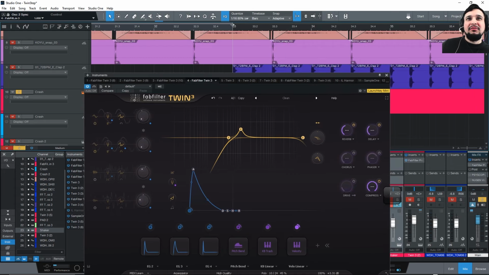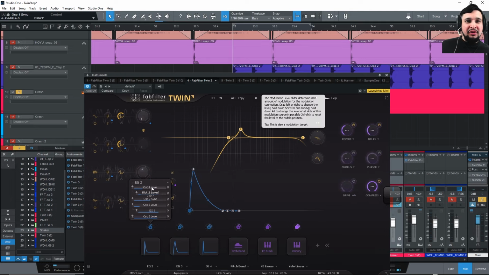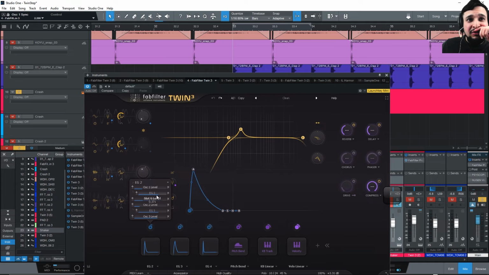But with the sync turned on, you get something that's a little bit more tonal. Right? Go all the way back on this one. Now there's an oscillator 1 level being modulated by the EG2.